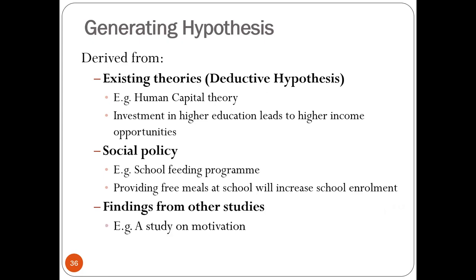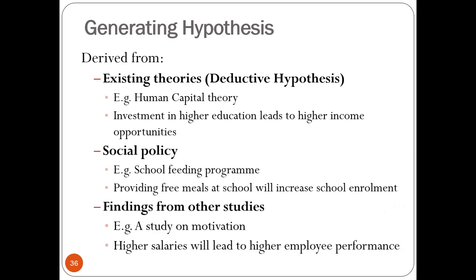So you can also generate your hypothesis using existing studies. If a study you have read motivates you, then you can build on that knowledge. So, following Oscar and Bashiru 2016, they're using this theoretical model, and this theoretical model is hiding something. In the literature review, you must have something you call hypothesis development.